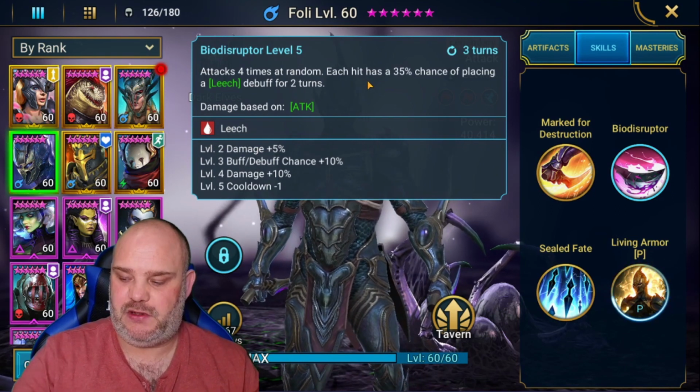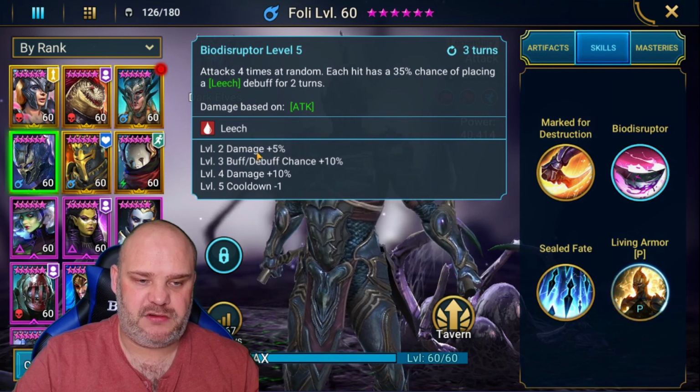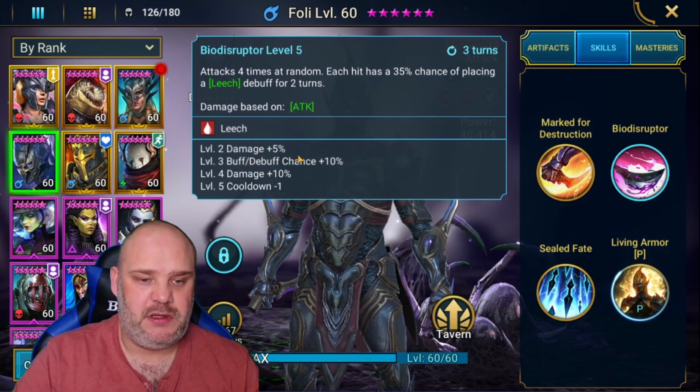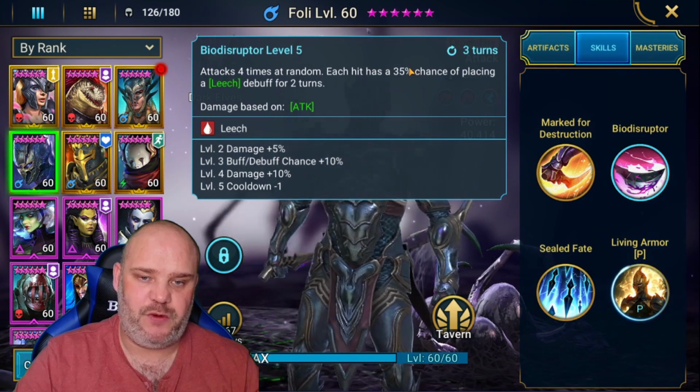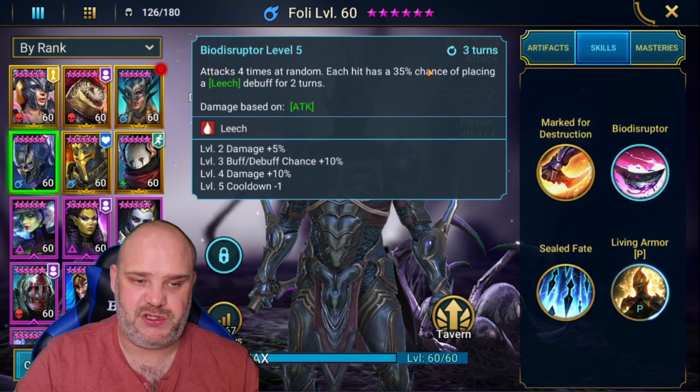And he does some pretty solid damage. It can be booked 4 times. And you can get the cooldown down from 4 to 3, which is cool. The debuff chance goes up once. So you can actually end up with a 45% chance of placing leech, which is pretty cool.